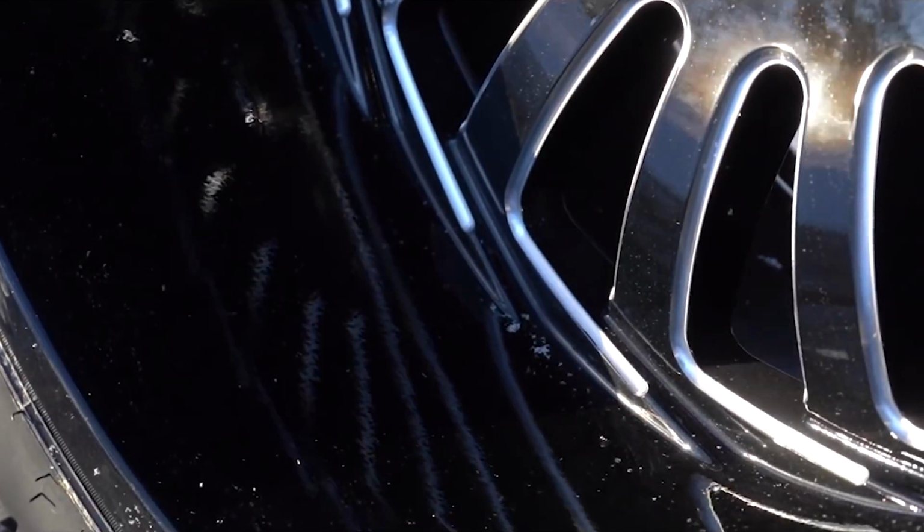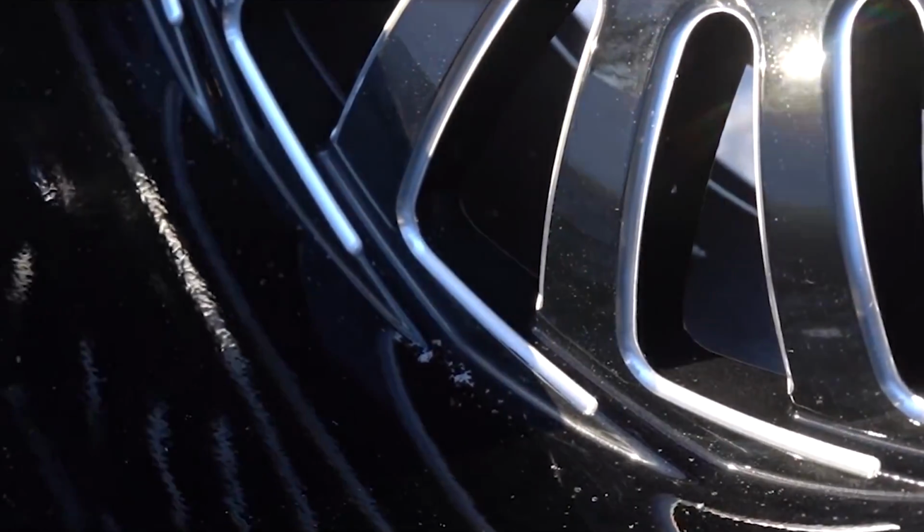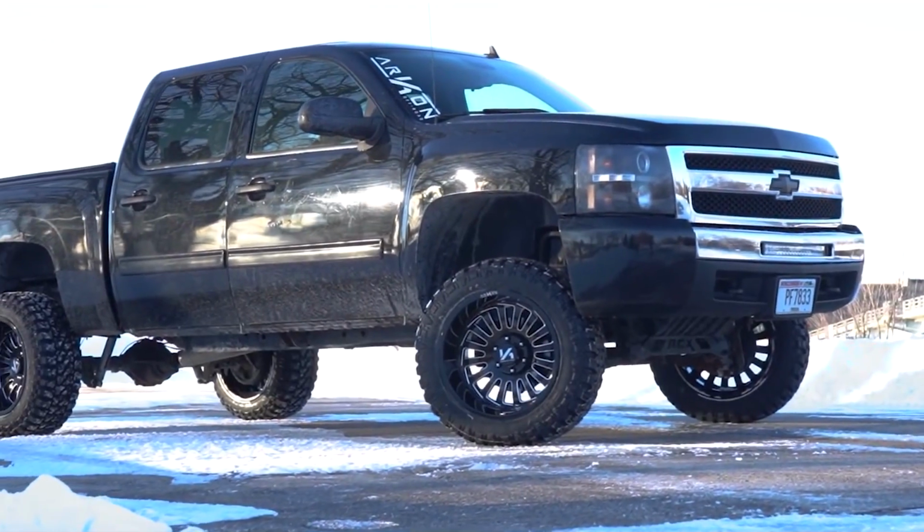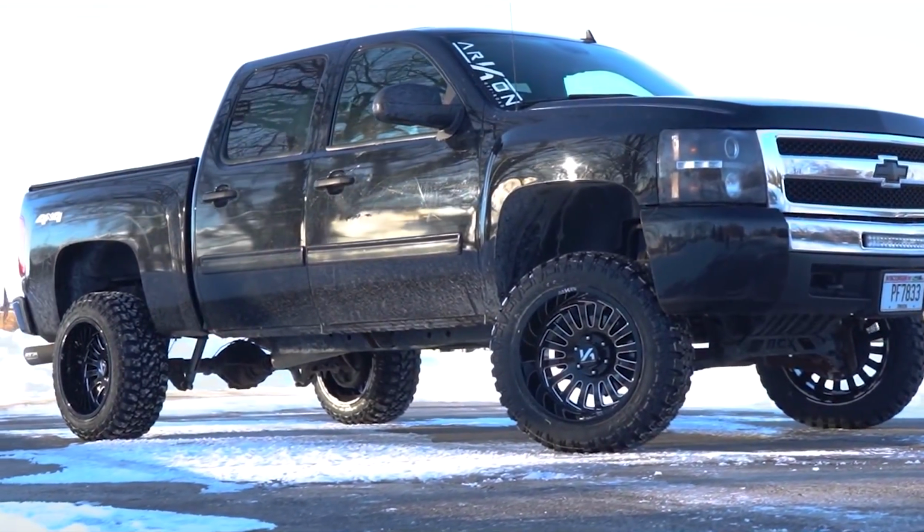Yeah, that one started off the year like a rocket ship. And then all of a sudden it backed off, which I thought was interesting. I don't know what they switched to, because it's such a busy, kind of high luxury looking wheel. I don't know what they substituted that with. Not sure. Yeah, I was surprised.